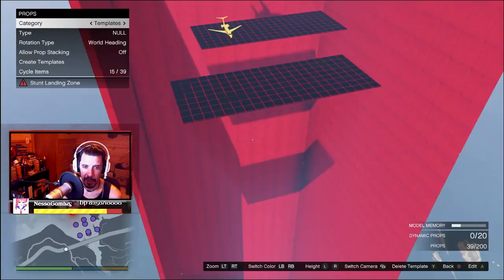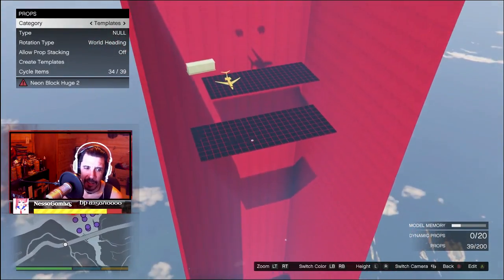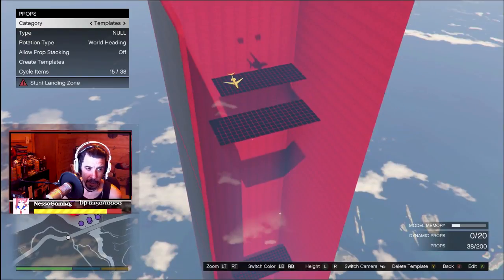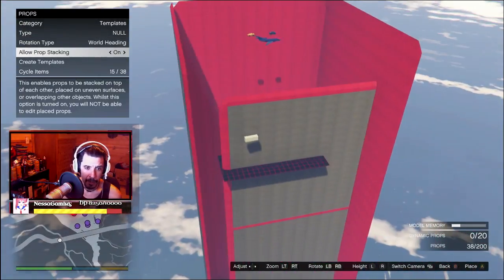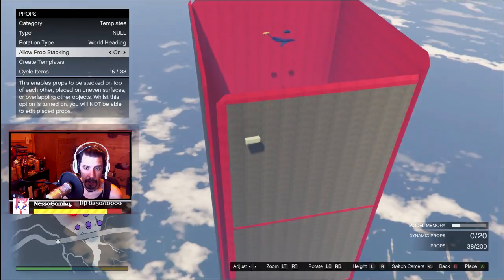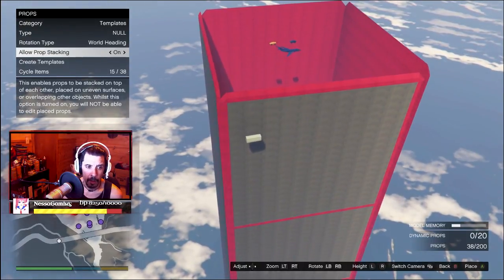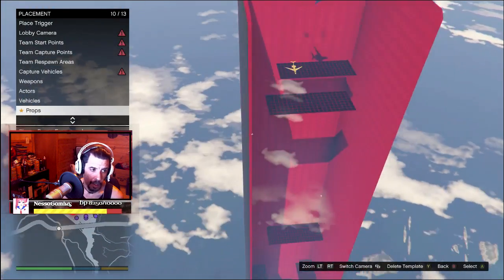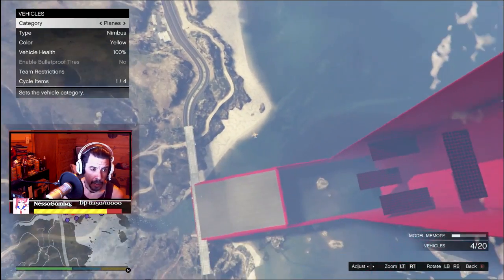I hear a plane up here. You hear that? We're way up here where the planes are at. Alright. That way I can just do this. Whoop, and then slap it back on when it's time, you see? But not now. I'm working. Alright. Vehicles.